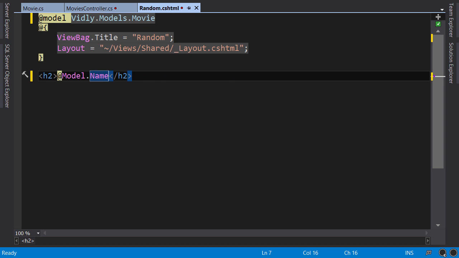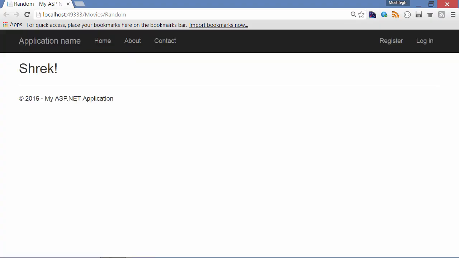All right, now let's run the application. Because we are in the Random view, and this view is inside the Movies folder, if we press Ctrl and F5 now, our browser will take us to /movies/random. So Ctrl F5. Okay, congratulations. So you have seen a model, a view, and a controller in action. Throughout the rest of the course, we'll work on more sophisticated scenarios, but the fundamentals will be very similar to what you have seen in this video.